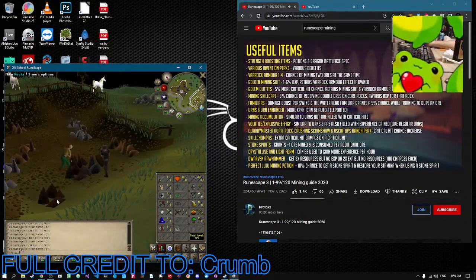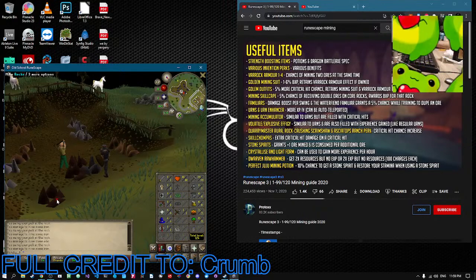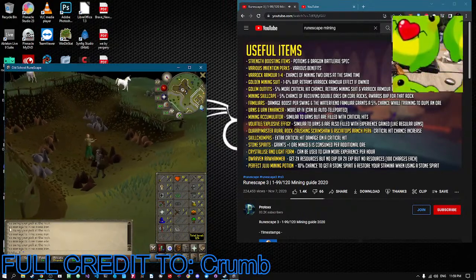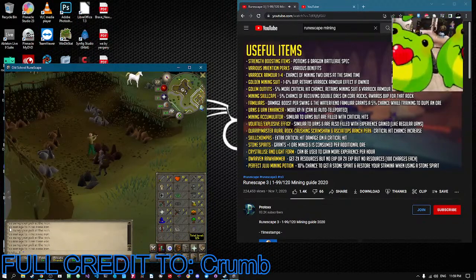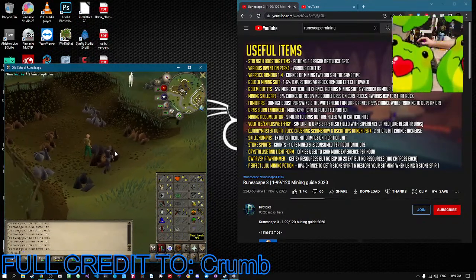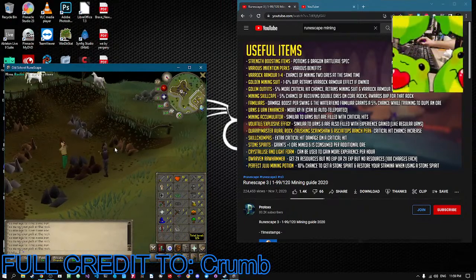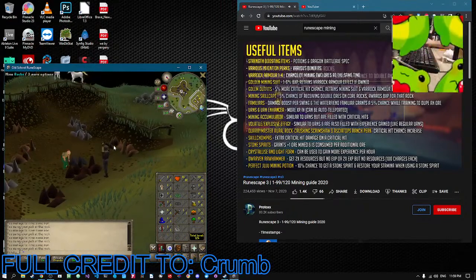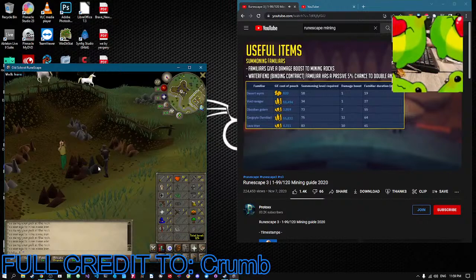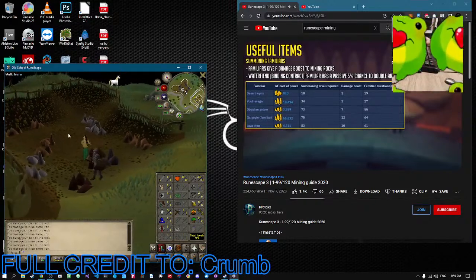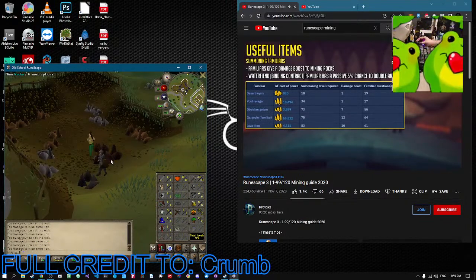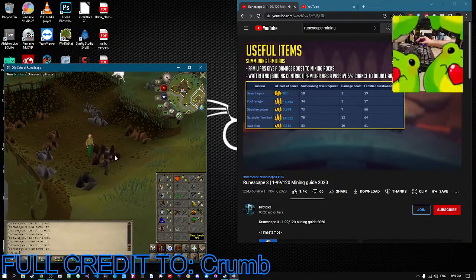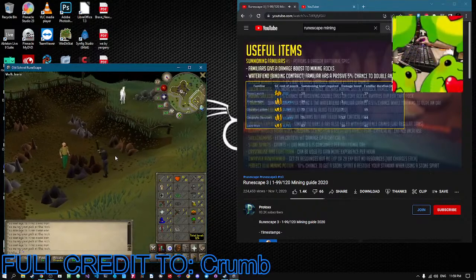If you are training beyond level 99 mining and you're wearing your mining skill cape, you'll have a 5% chance of receiving double ores on the core rocks ranging from copper all the way up to animica, and you'll get experience from that ore. There are also various familiars that boost your damage per swing as they boost your mining level, and the Water Fiend familiar has a 5% chance to double an ore and keep it in its own inventory, which can be useful for money making if you want to get more ores per hour.